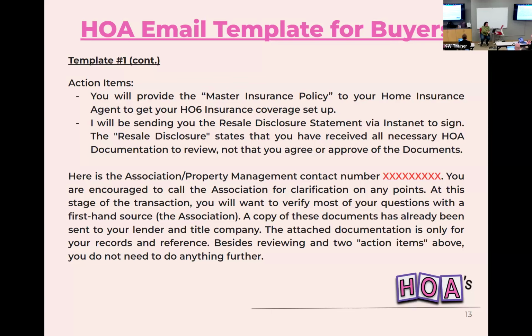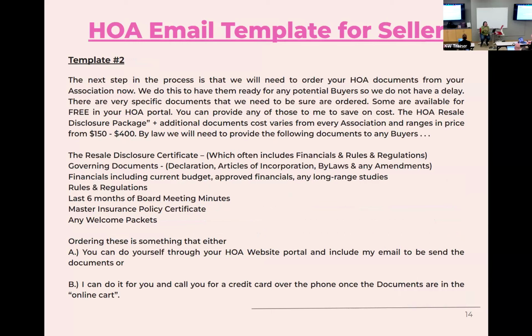So the next email template that I use is when I'm dealing with the seller. I personally, and I strongly believe in this, again, this is me, this isn't Claire, this isn't whatever. I absolutely will never list a property until I have the HOA documents in hand. My personal opinion is that it can take 10 days, it can take 14 days, it can take 30 days. You may not get everything. You may have trouble with the portal. You may need to get a credit card. I mean, people want to buy the property.